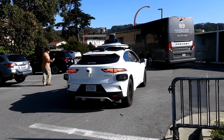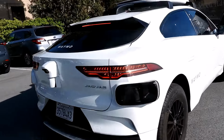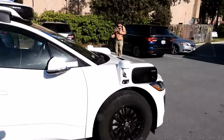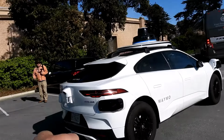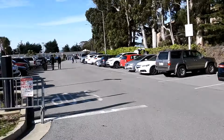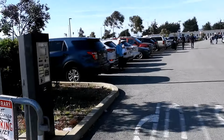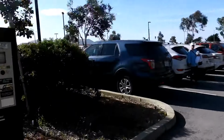So this is a driverless parking lot attendant. It has scanners evident, probably other things. Full scanning, driverless, looking for license plates, and penalizing people that don't pay money over here. So I'm going to go pay money over here. I saw one of those in Phoenix, Arizona. I've never seen one of those. I saw one earlier today.